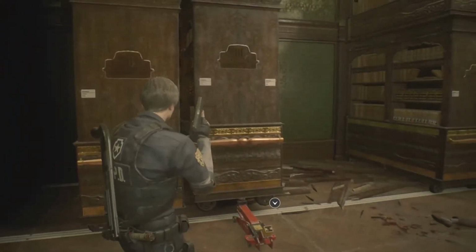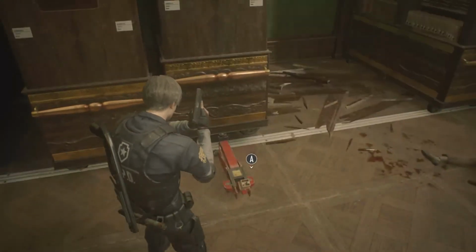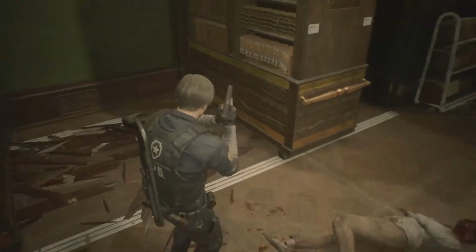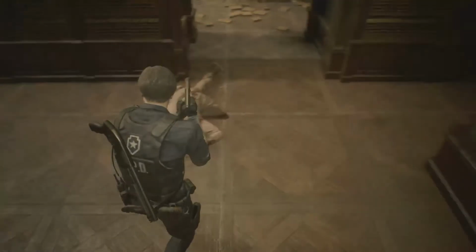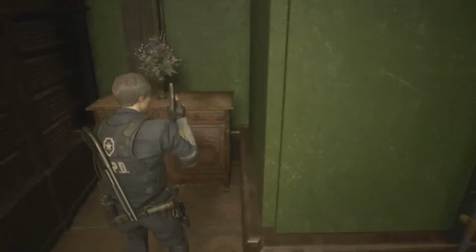Oh no, I see what the problem is. We need to remove the jack so that this can get back onto the track and then we can move it again. So until that time we can't solve the puzzle here.